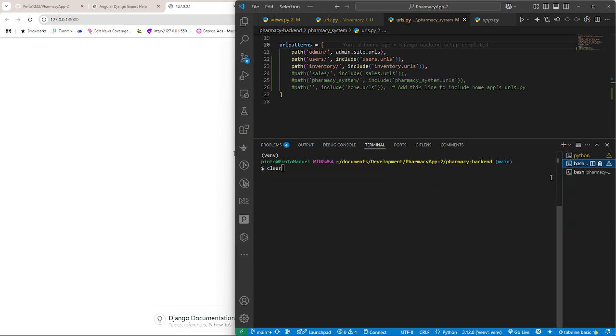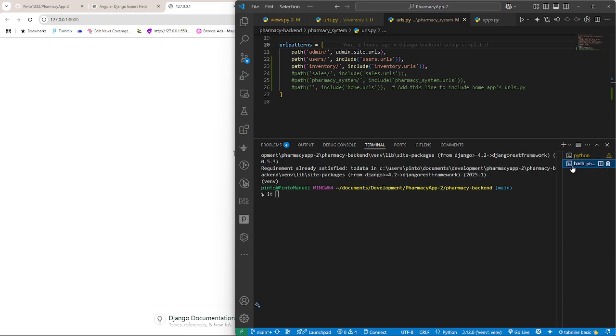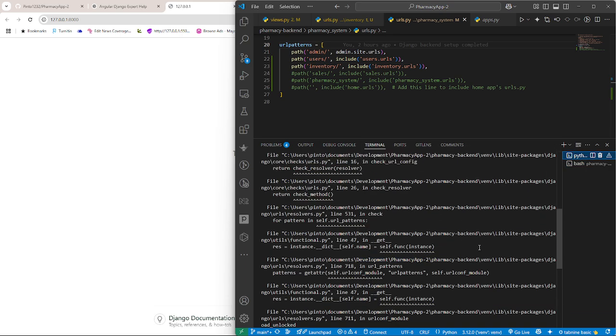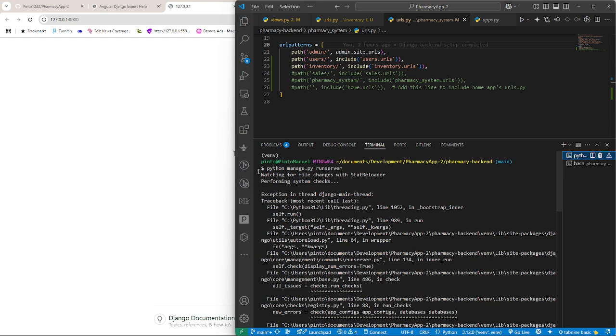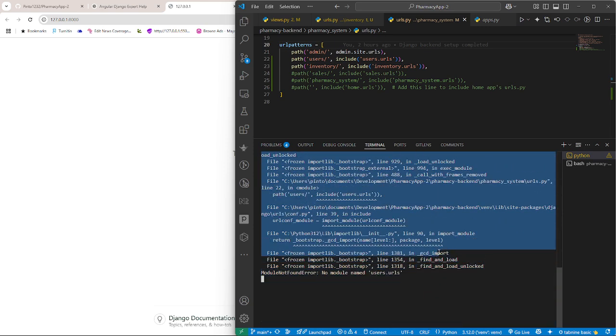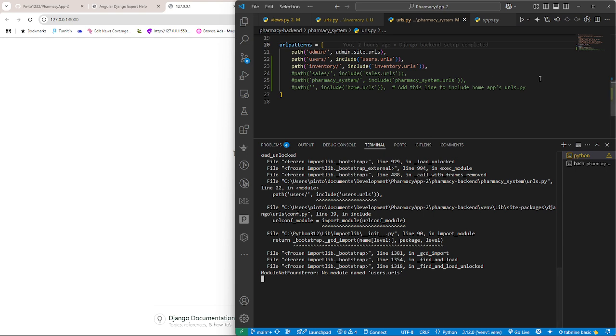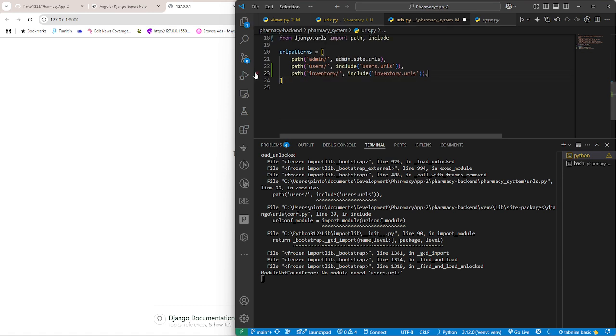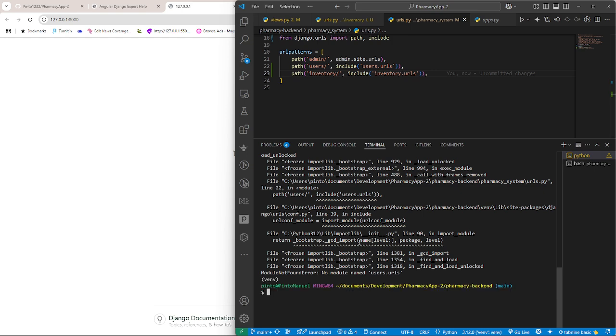And let me just close this terminal. So let's fix this problem. So I'm just gonna grab again the URLs. I'm pretty sure that the problem is coming from here. So let's maybe remove this. And I'll try to run it again.